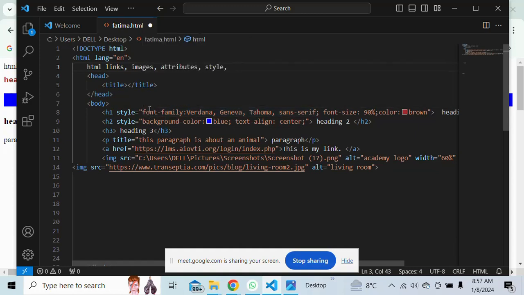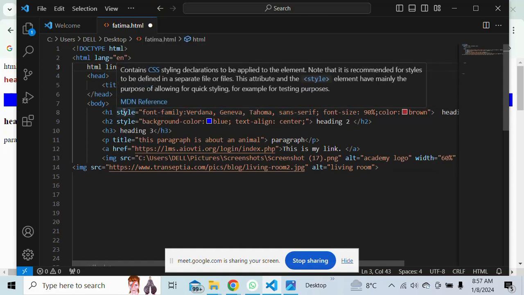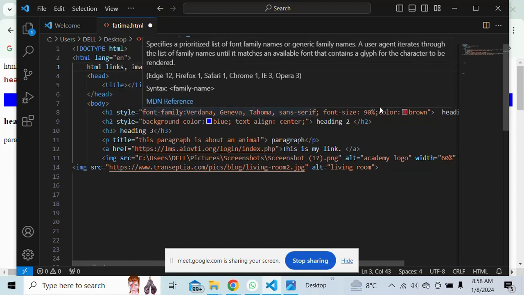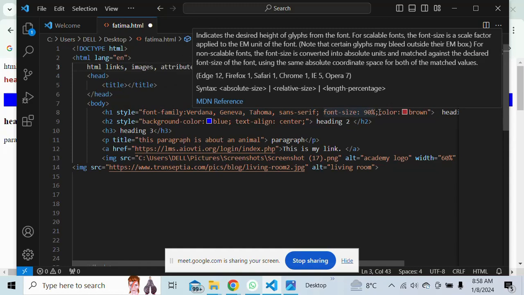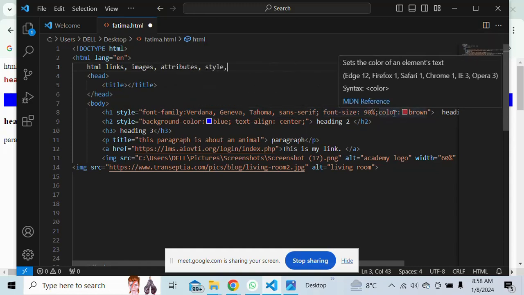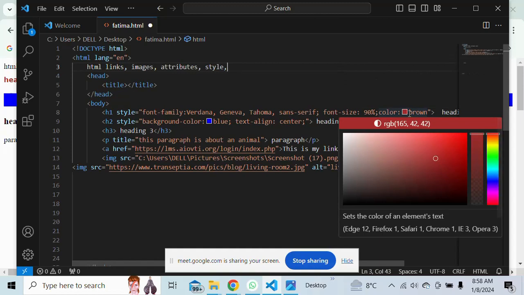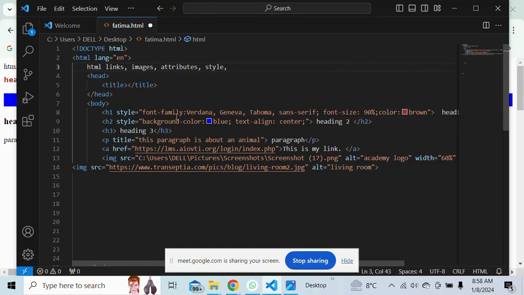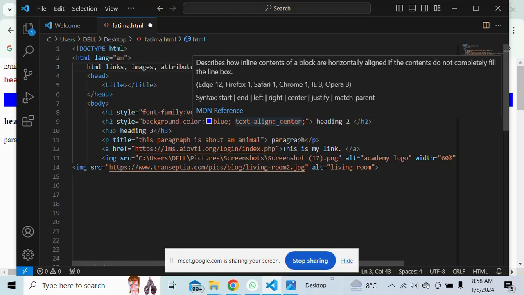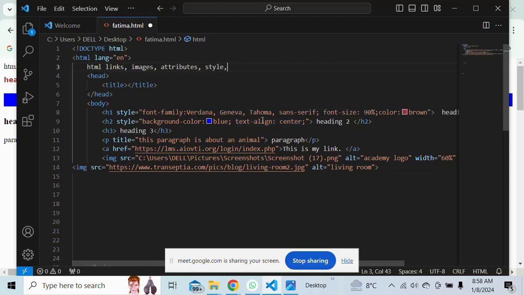The syntax of styling is like this: you use the style attribute, equal sign, and inside the quotation marks you use many properties and their values for styling. For example, I used the font family property, provided the value for font family, then I used the font size property, the value of font size, the color property for changing the text color, and I also tried background color and center text align property.